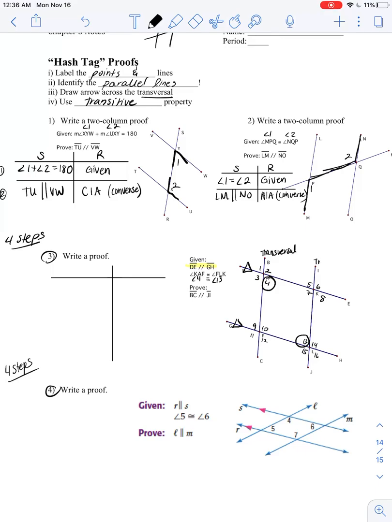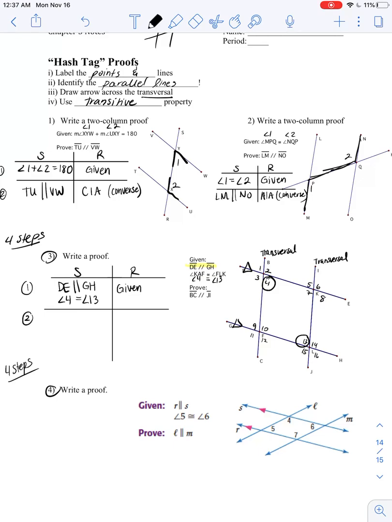They're right here. Which means if those are the 2 parallel lines, then at this point, BC is a transversal, and this is also a transversal. You don't have to label that, but I recommend you do that for when we start working through the proof. It can seem really straightforward, and then it gets a little complicated because you have to make sure you're going the right direction. So our statement is that DE is parallel to GH, and angle 4 is equal to angle 13. That was given.